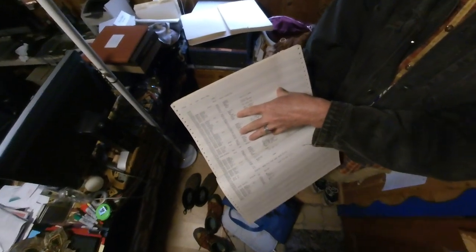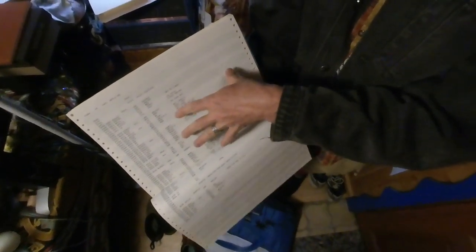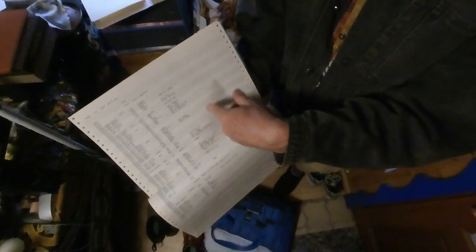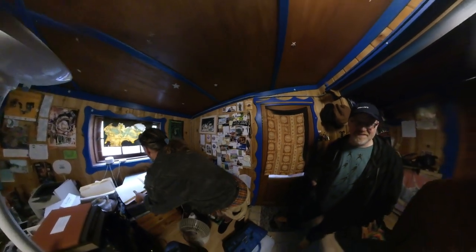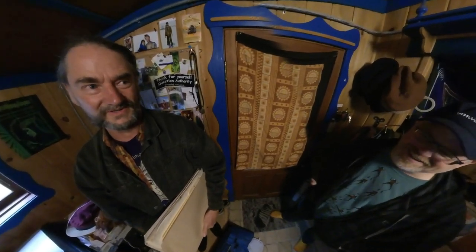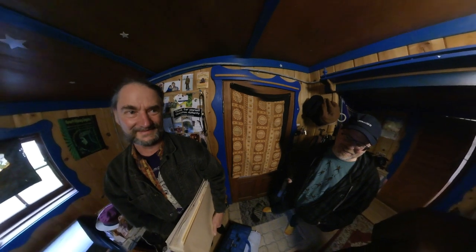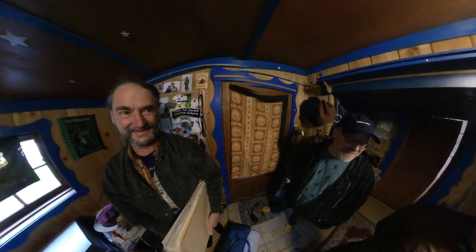So this code got released so people could study it. VisiCalc was based on this DOS — the first successful spreadsheet. By having this code we can actually look at what Frankston did to get VisiCalc to run, since it was released in October 1979 and turned the Apple II into a business machine — it was a revolution. That's the Apple DOS box. That's the beginning of Apple, right there in a folder. They would have died on the vine — they had a beautiful machine but incomplete manufacturing and support.